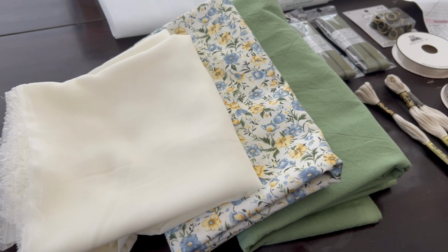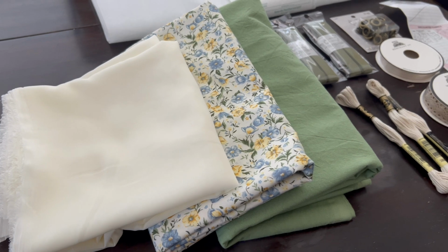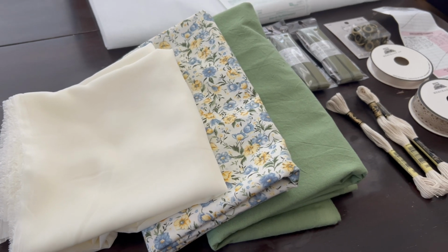I'm Ariel Madeline and today I'm going to show you how I made this Ren Fair themed corset and top combo. For supplies, you'll need 2 yards of corset fabric and 2 yards of chiffon.